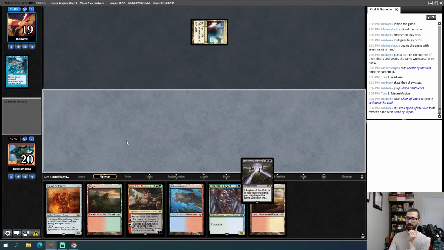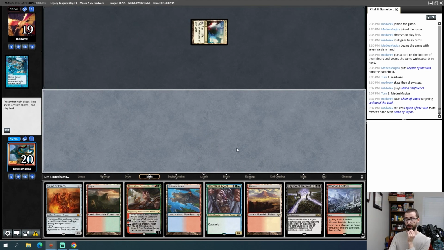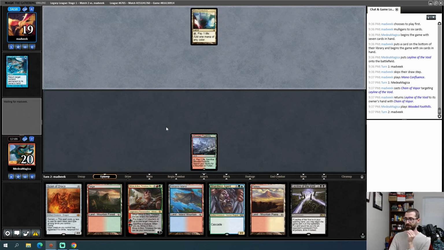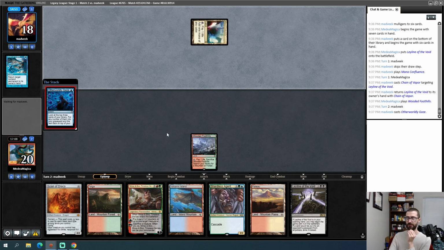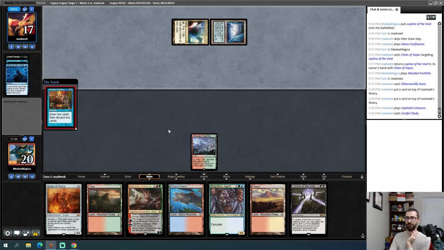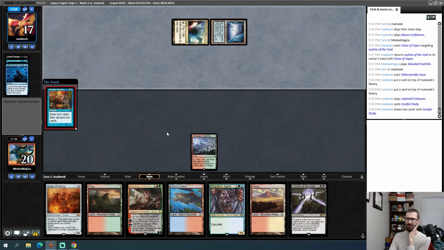Alright, it is a Chain of Vapor. Okay, I did get a fetch land. So I'll go ahead and play that. There's an Otherworldly Gaze. My opponent is incredibly favored right now, by the way, in case that isn't just very obvious. I kept pretty close to a one-card hand for the matchup. That's a bit of an exaggeration, but not by too much. Okay. They've kept a bunch of their stuff here. Alright, Careful Study, quite good. I don't think I have two black sources in the deck.